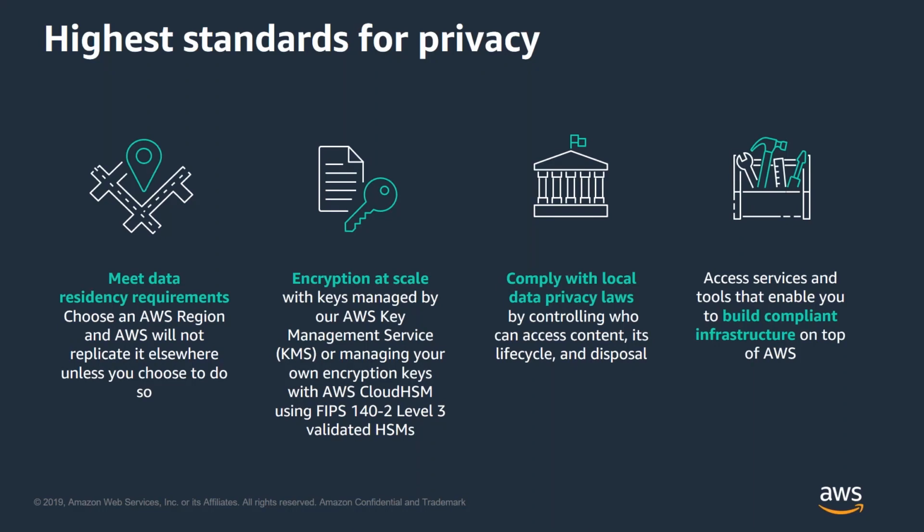And what does that mean? It means that when you want to start building an application to meet a requirement, or let's say your organization is ISO 27001, we'll provide you with that. Our architectures and our infrastructures that you're going to run on have met these requirements. You have access to go read the reports once you're a customer in Artifact. You can download it, take a look at it, and you can submit that to your auditors or reviewers. And then it's your responsibility now to just take on the parts above that.